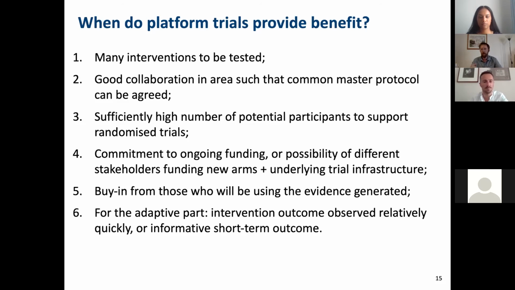For the adaptive part specifically, and this is an area that Michael and I are particularly interested in, we have a PhD student who's working more on this. You really need the outcome you're using to make the adaptations to be observed relatively quickly compared to the overall recruitment rate. As an example, if you had an outcome that took 3 or 4 years to observe and your recruitment period is 2 years, then by the time the first patient that you recruit has had information you can use, you've already recruited everyone and it's too late to make any changes with an adaptive design. We're looking for more like the Conform-OH example, where we had a 6-month outcome and a 30-month recruitment period.